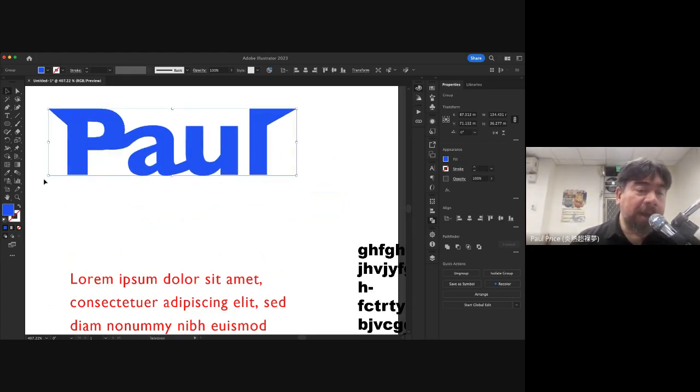Okay, and then remember the last time we talked a little bit about the appearance panel, which is the sun looking icon on the right. Or rather, if you're working on an older version and it's not there, or if you're working on a different workspace, you could go down and look for that appearance panel.